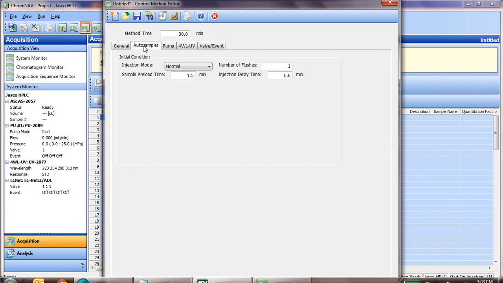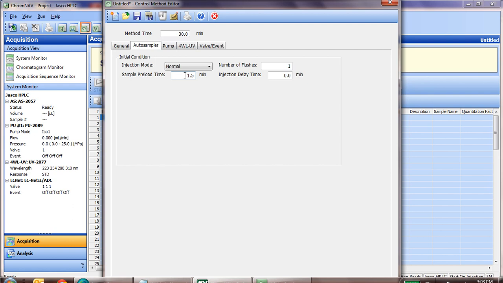With the auto sampler, and most of the auto samplers are very, very similar, there are very few settings to change here. The injection mode is the first, where you can do, of course, a normal injection. You can do any kind of pre-column conditioning, dilutions, or zero sample loss.